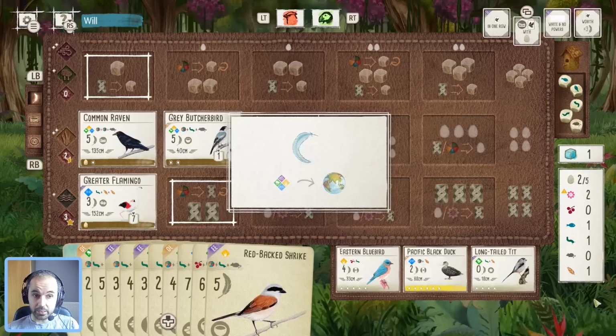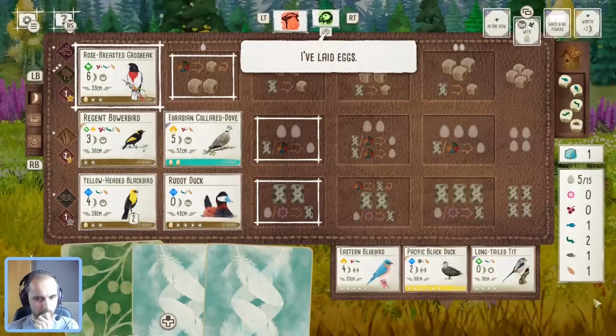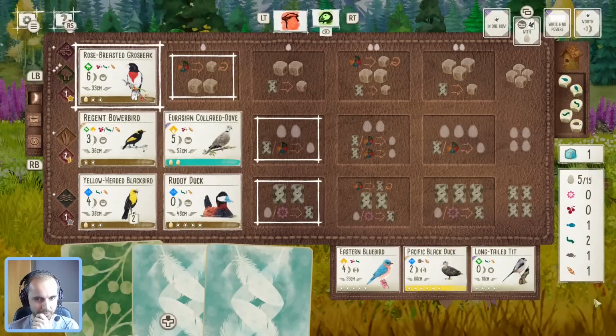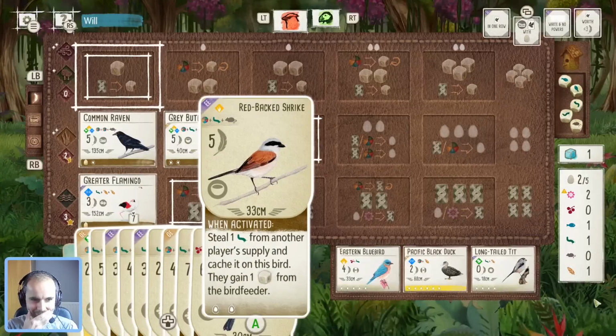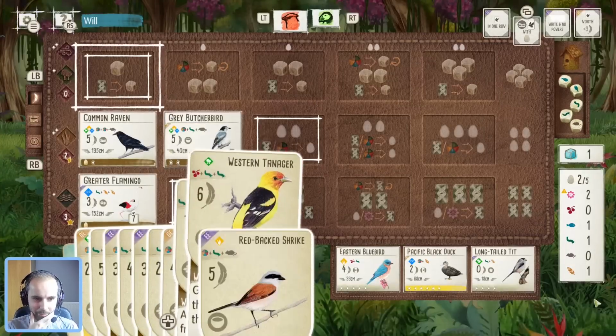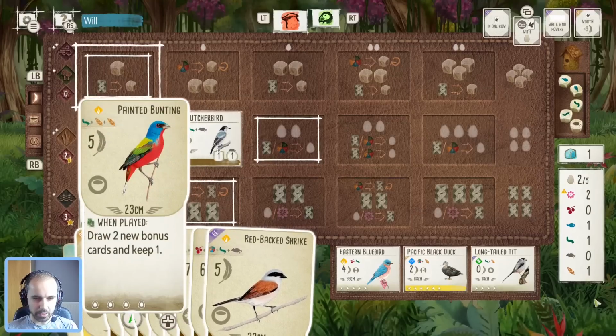And oh, okay, they're giving out worms. Ooh. Okay, well, surely they're not going to lay eggs. Or play a bird. I mean, you know, they're going to want to keep these foods for the Collared Doves, so that's kind of interesting. Okay. They're definitely tempting me into playing the Shrike. But I feel like it might be a bit of a bait, so maybe we play the Painted Bunting now.